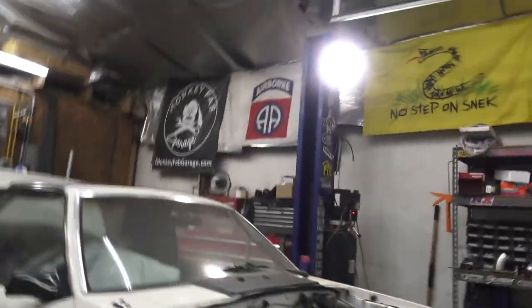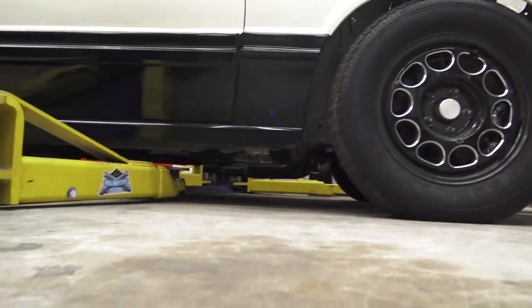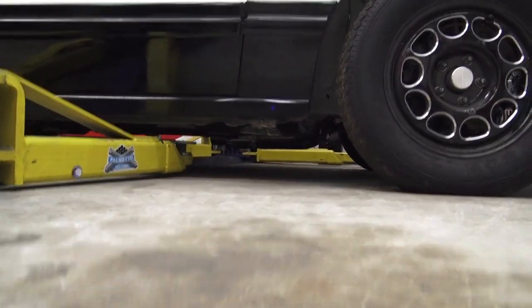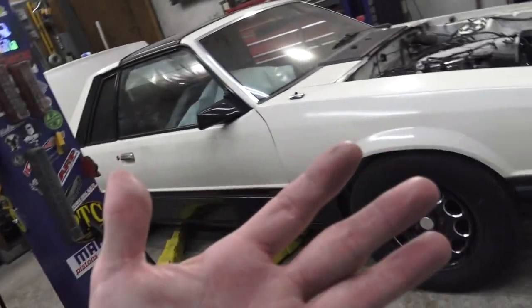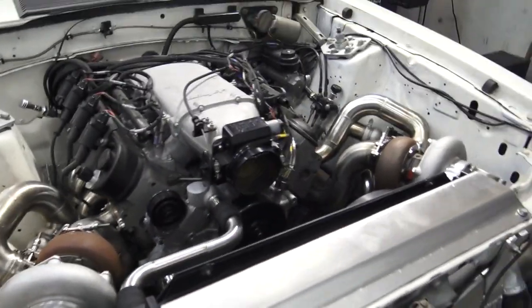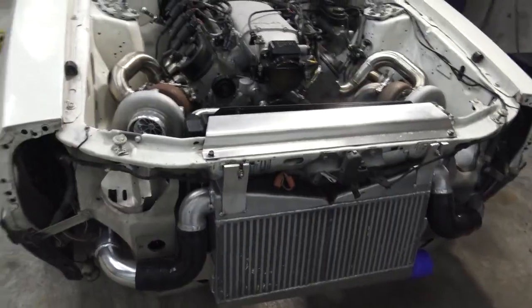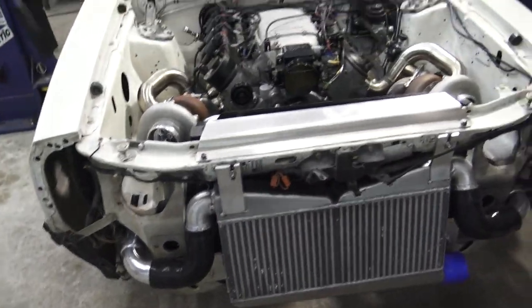Got the pipes done, so I lifted up that other side because I wasn't happy with it. And now I'm pretty happy. I think our subframe connectors pretty much cover that, but I've been burning the hell out of myself and dropping things on my head. My head is covered with scars. This is dangerous. I should have gotten hazard pay on this deal.